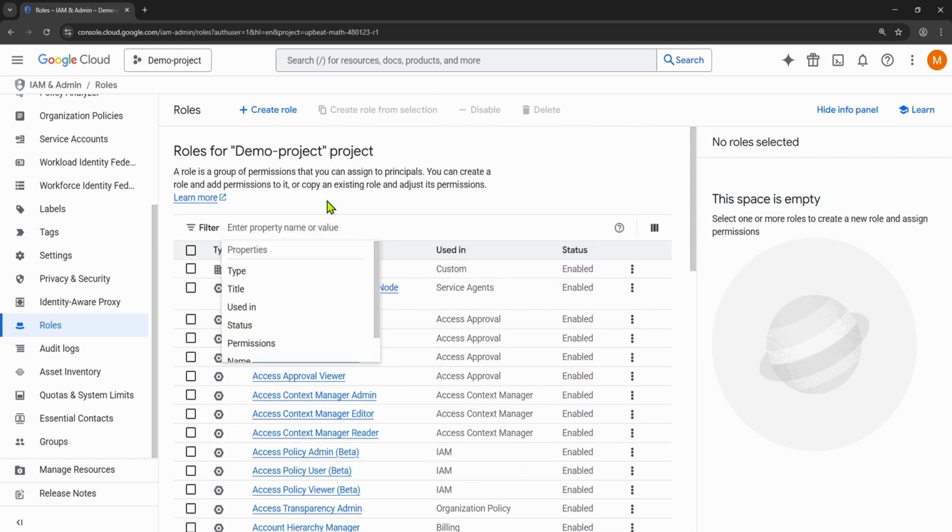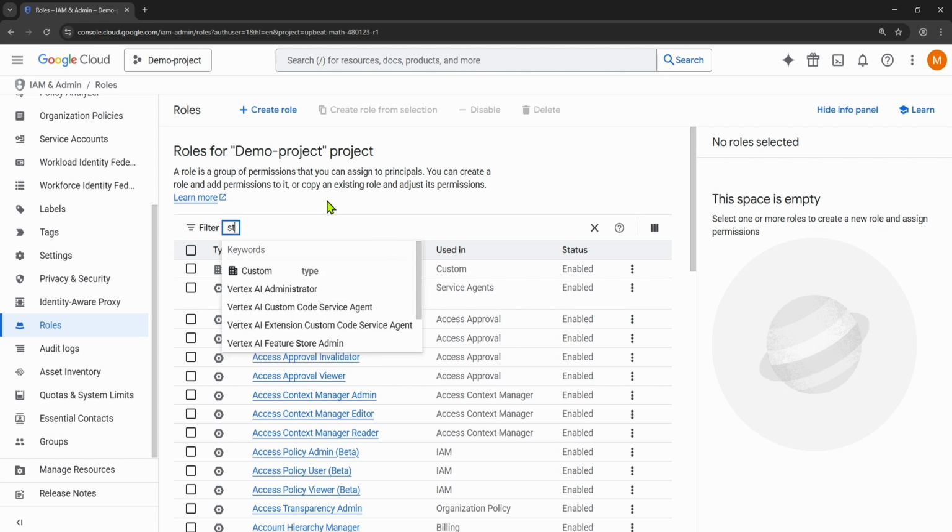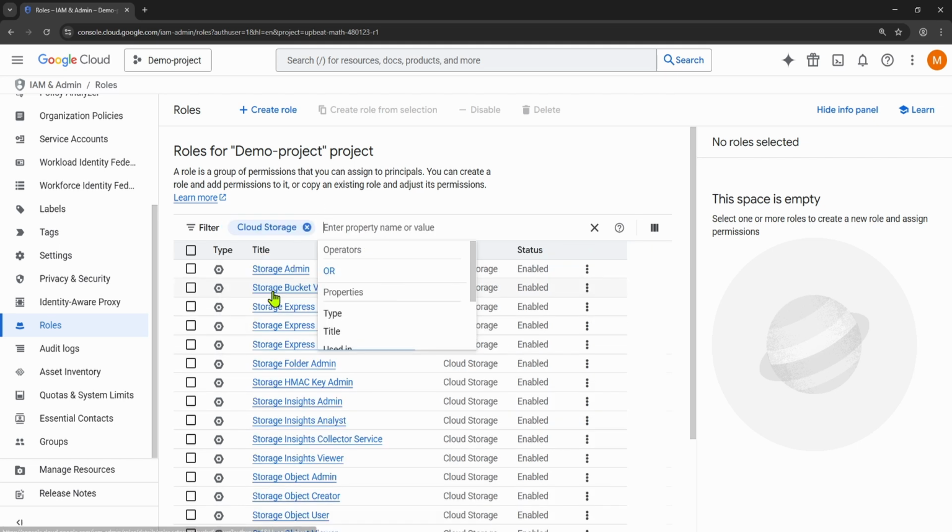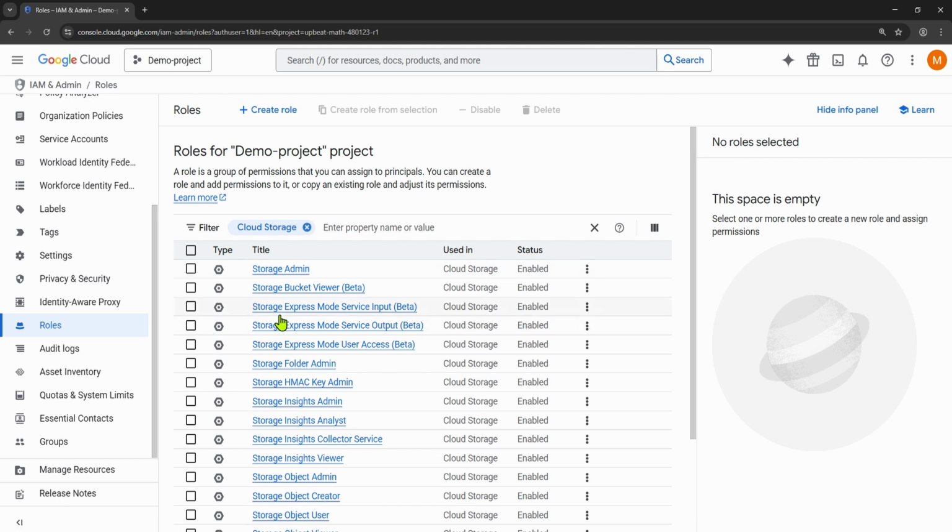For example, if we want to see all the predefined roles related to storage account, we can filter by storage or maybe cloud storage. So all the predefined roles related to cloud storage are showing here.